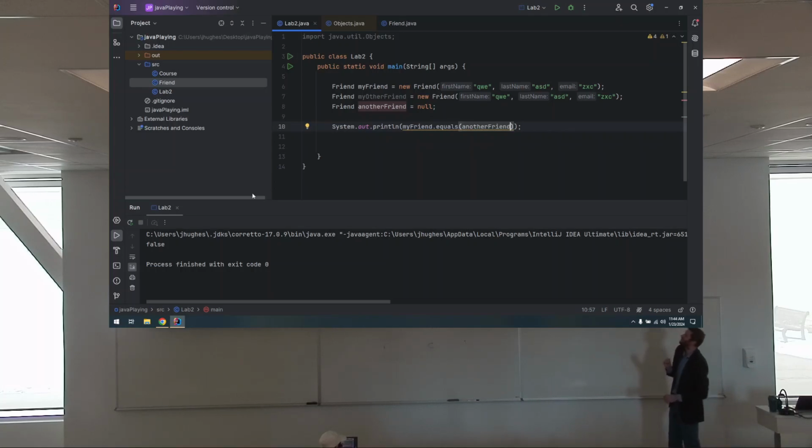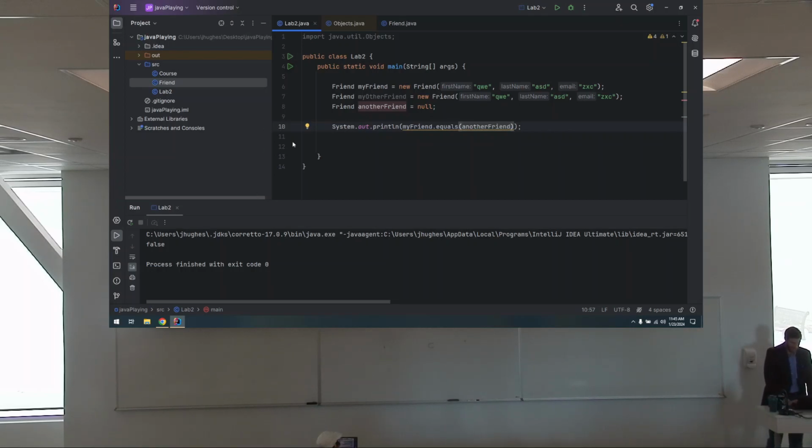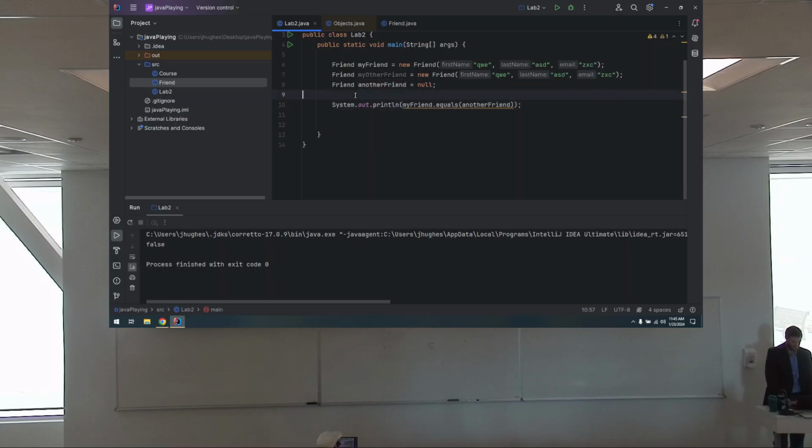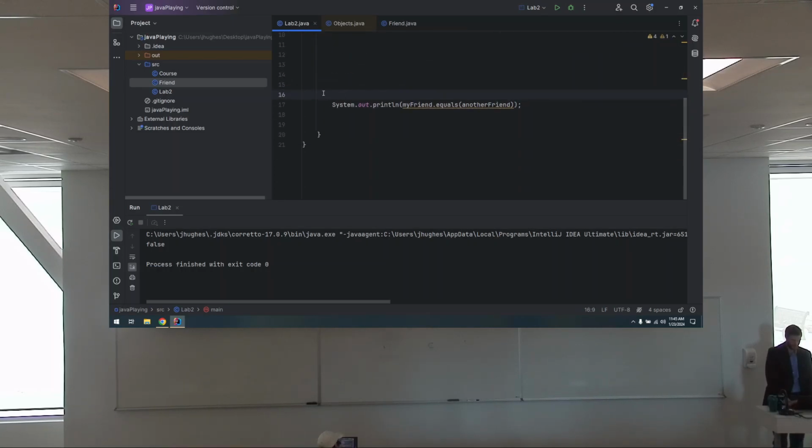I'm sorry. But we got a problem. There is one issue with this particular situation, and the issue is actually a pretty big deal. And it's the ultimate reason why we use the Objects dot equals. The issue is this is not null safe. Meaning, imagine this line of code was in some function somewhere that got some parameters. And I don't really have control over what arguments are ever passed to the function, right?